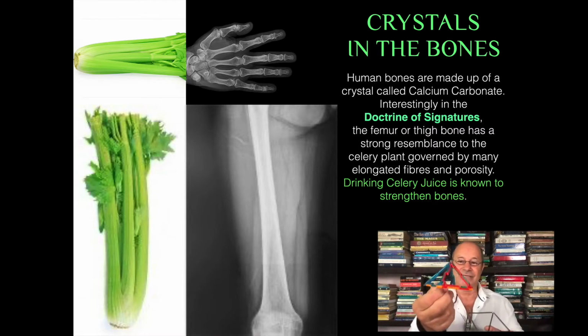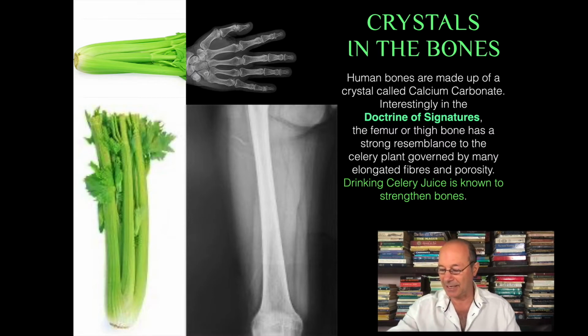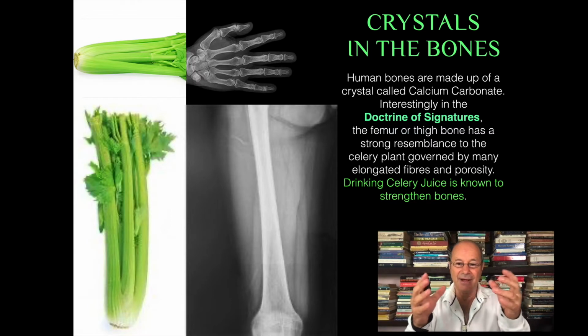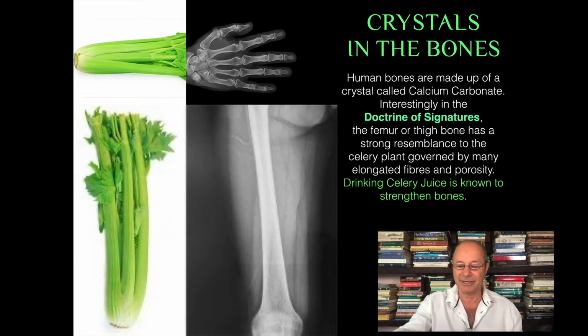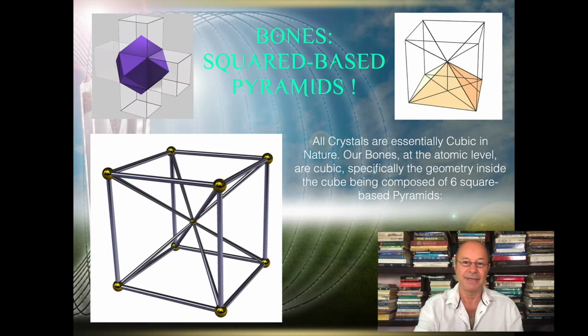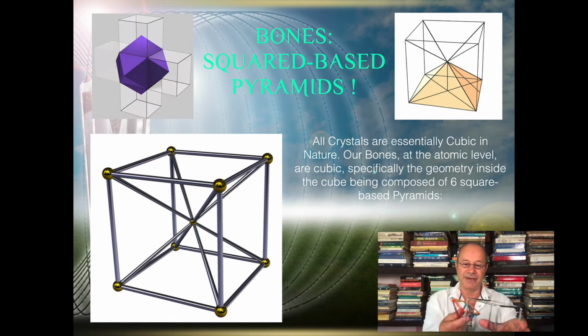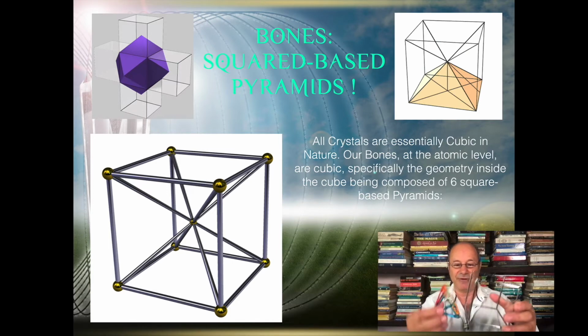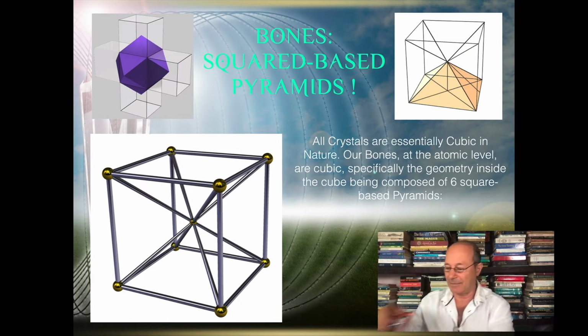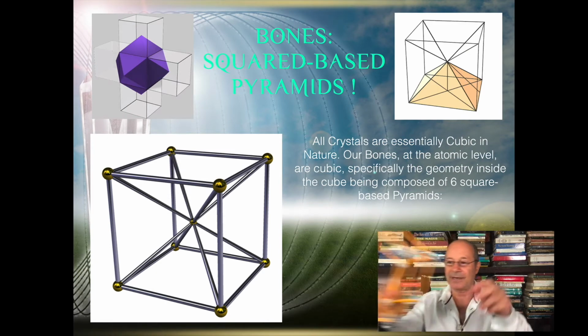So if you can visualize this square-based pyramid based on 60-degree angles, that's actually how bone becomes really powerful and strong, and why it's porous. But it's actually a crystal called calcium carbonates. So here's a close-up view of the 6 pyramids within the cube. I've shown it over here again, and there's another way of taking these cubes. If we take these pyramids from inside and stack them on the outside, if we glue these 6 pyramids on the outside, we end up with another shape that's called a rhombic dodecahedron.